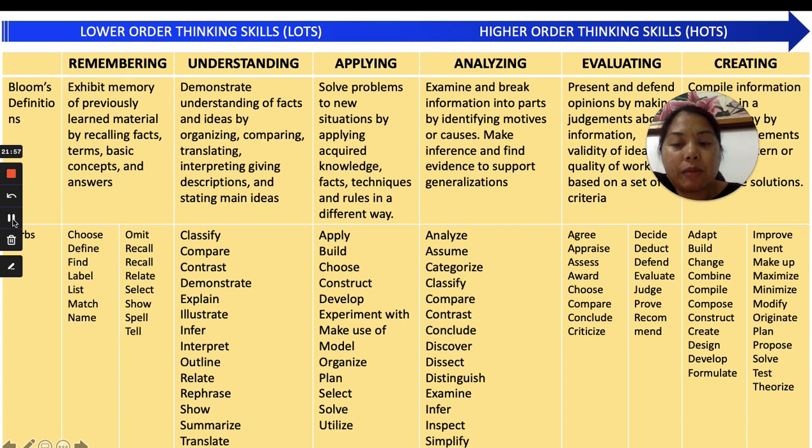In applying, students are able to solve problems to new situations by applying required knowledge, facts, techniques, and rules in a different way. Sample verbs that you can use in setting your objectives are apply, build, choose, construct, demonstrate, experiment with, make use of, model, organize, plan, select, solve, and utilize.